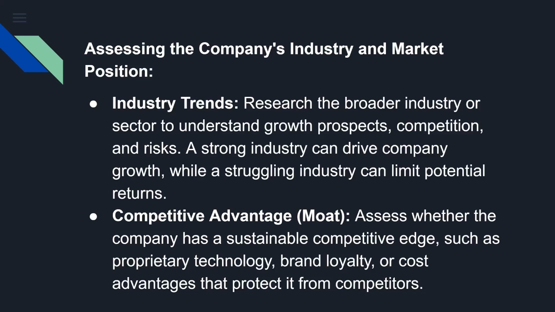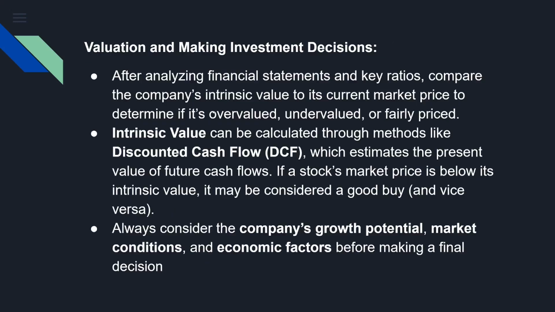A moat is what competitive advantage you have that no matter what, others have to live up to. It's a super duper competitive advantage. Proprietary technology, brand loyalty is another one. They be like, you got that green bubble or that blue bubble? If you got that blue bubble, then you're with us. So everybody wants the blue bubble, so everybody wants the iPhone. And cost advantages that protect it from competitors.